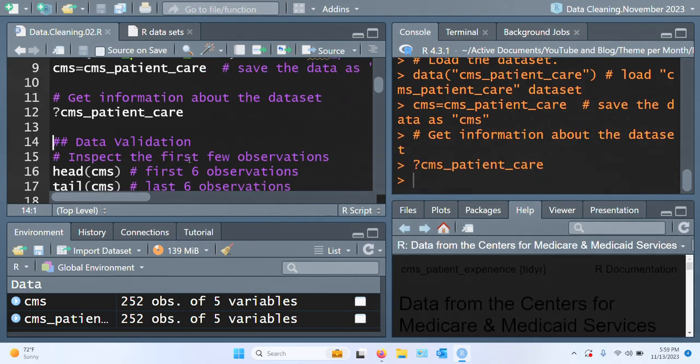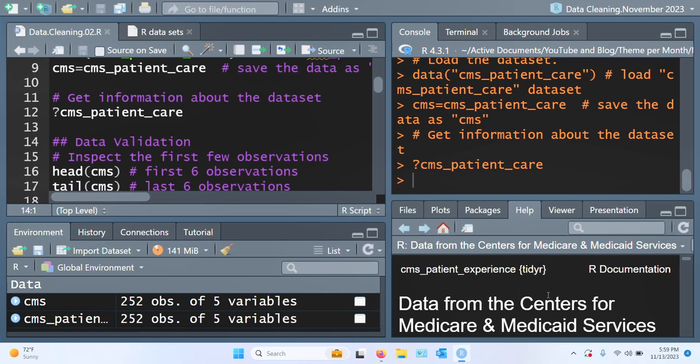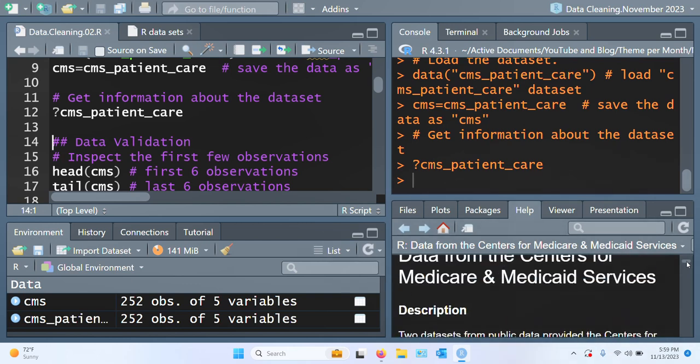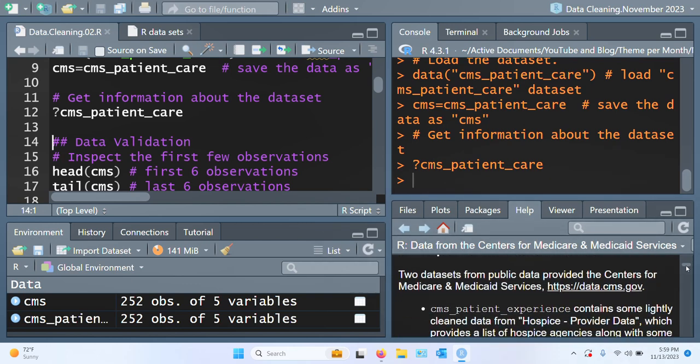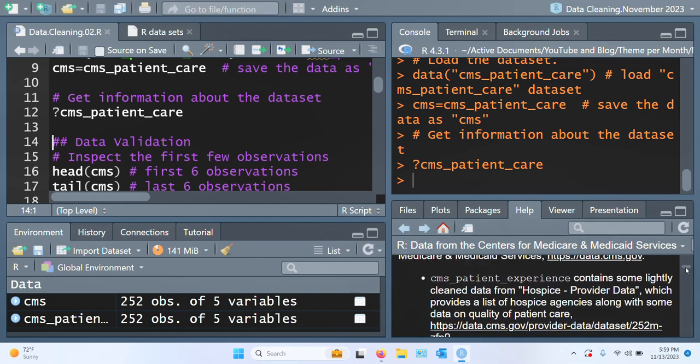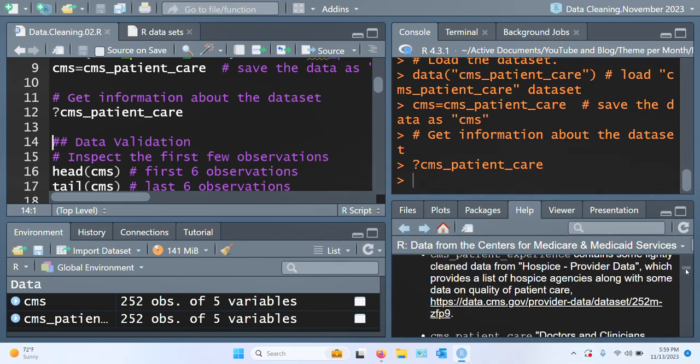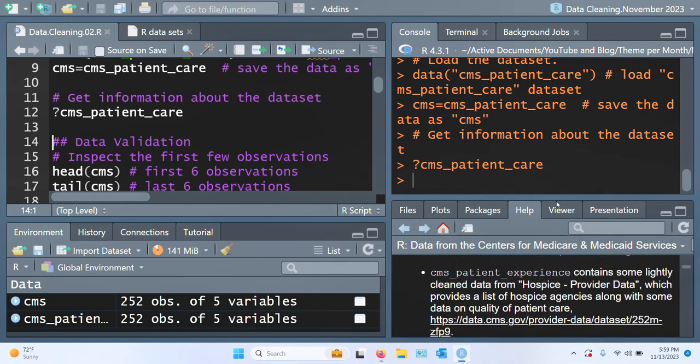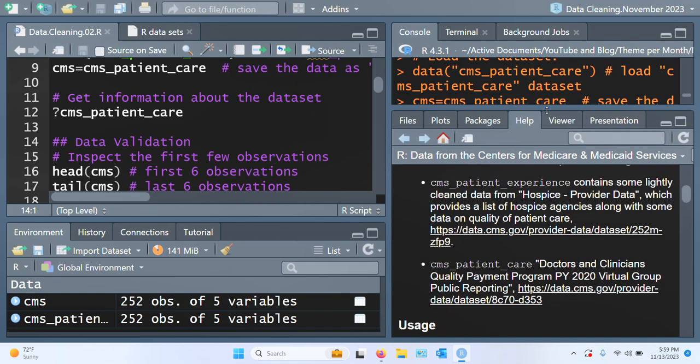And when we run this, it offers you the information in this window, the help window. Here they've provided information on 2 datasets. What we are interested in is the cms_patient_care.